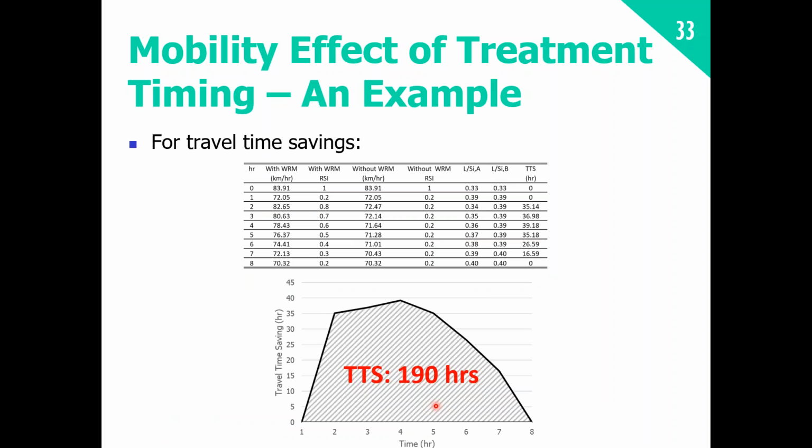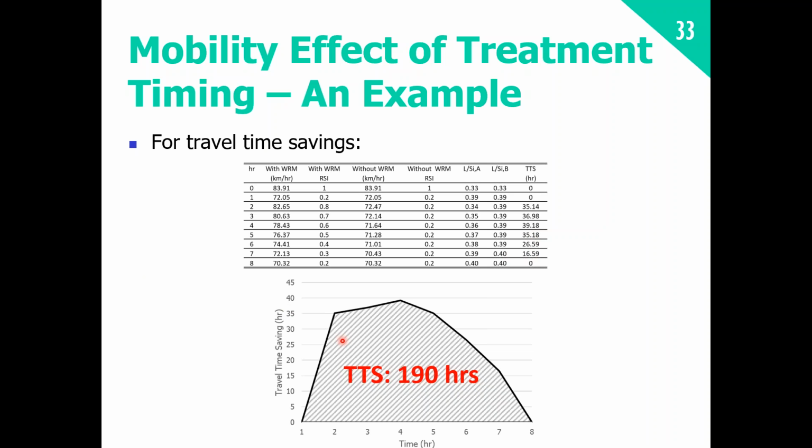So for travel time saving, using Donaher's traffic speed equations and total travel time saving equations, we can calculate the total travel time saving, TTS, for each hour. Since the total duration of this particular event was assumed to be 8 hours, the maintenance starts service at the end of 2 hours, as already mentioned. You can see that the TTS increases at hour 2 until it reaches hour 4. So here, the TTS, total travel time saving with or without the WRM, changes until it reaches its peak, and then it deteriorates because the services are done.